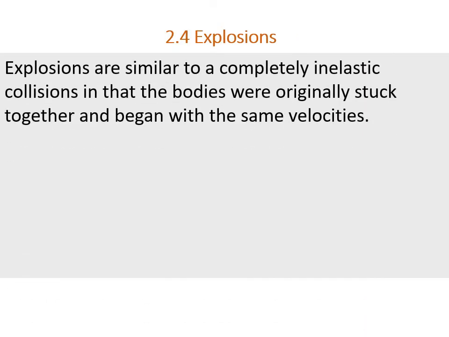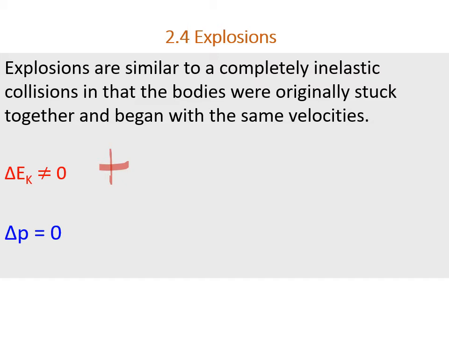Explosions are similar to completely inelastic collisions in that these bodies, whatever this explosion is made of, were originally stuck together and then they spread outwards. Okay, so the change in kinetic energy does not equal 0. For an explosion, you'll have a positive change in kinetic energy, but the change in momentum is 0. So change in momentum is 0. That means momentum is conserved. How could that be possible?